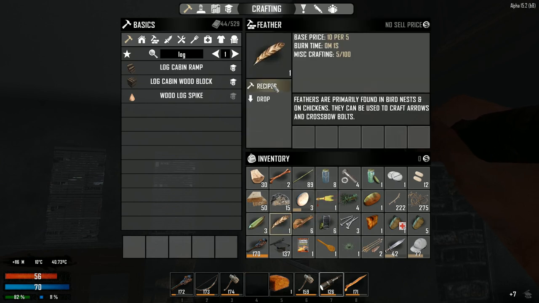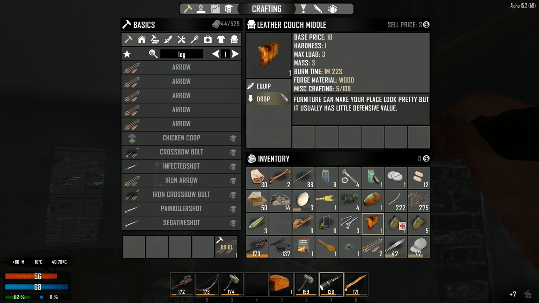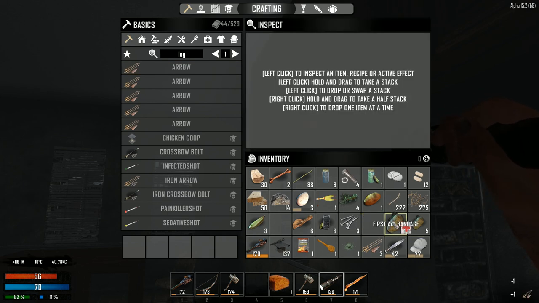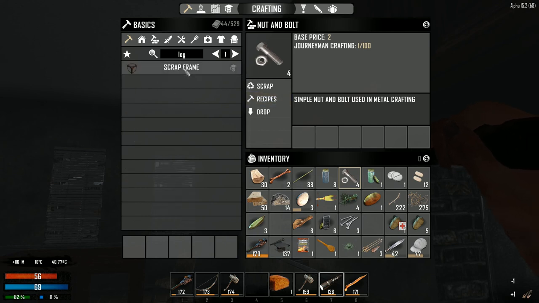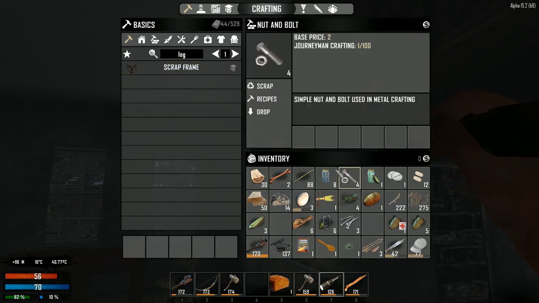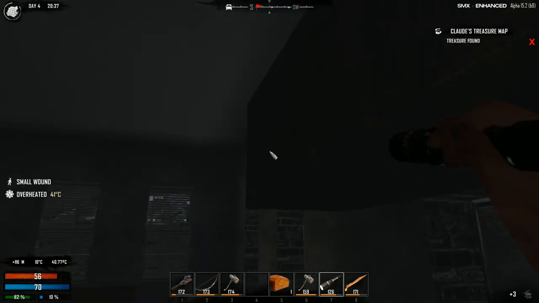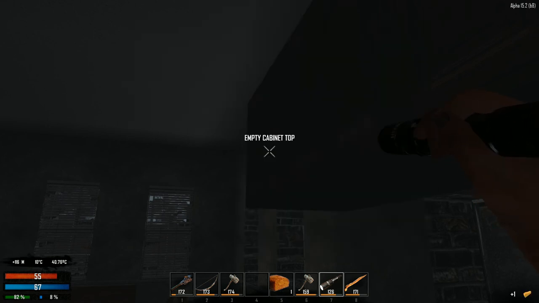Now, let's make that one arrow, so we don't need to... Okay, I'm gonna throw this away. And nuts and bolts, recipes, you need nuts and bolts to make a scrap frame. How interesting. Okay, I'm going to scrap it for now, just because I don't have place and I need to pick up other loads of stuff.